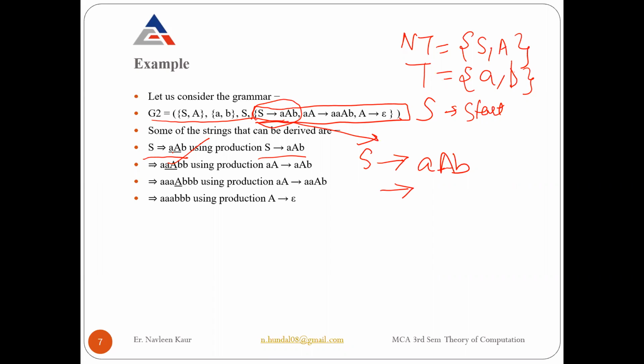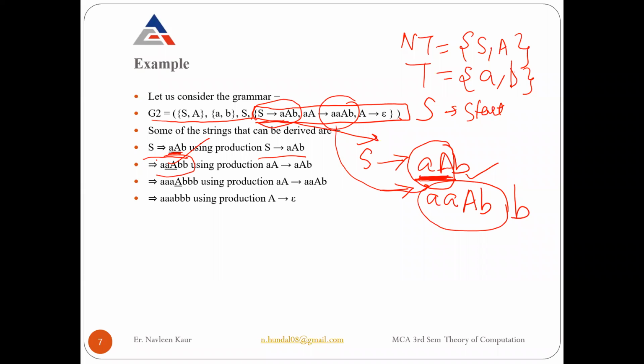Can you see? This A, you can replace it with something. Yes, I can replace this small a and capital A with, can you see, this small a and capital A can be replaced with aaAB. So in place of small a, capital A, can I write this thing? So I have replaced it with aaAB. And this B was there, so I am writing it like this. So this new derivation it has derived, the same derivation I have written, aaABB. How has it derived? It has just replaced this thing with its production. A will be replaced by aAB, so I have just written it and then B. Which production has it used? It has used this production.